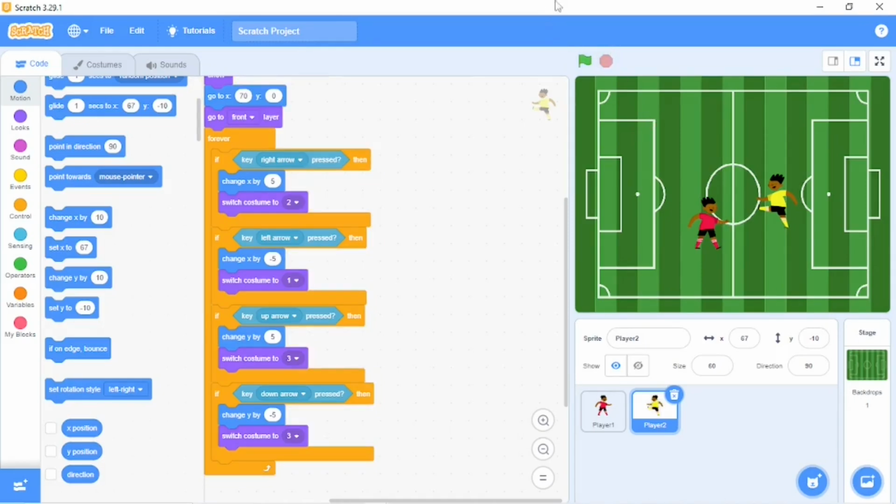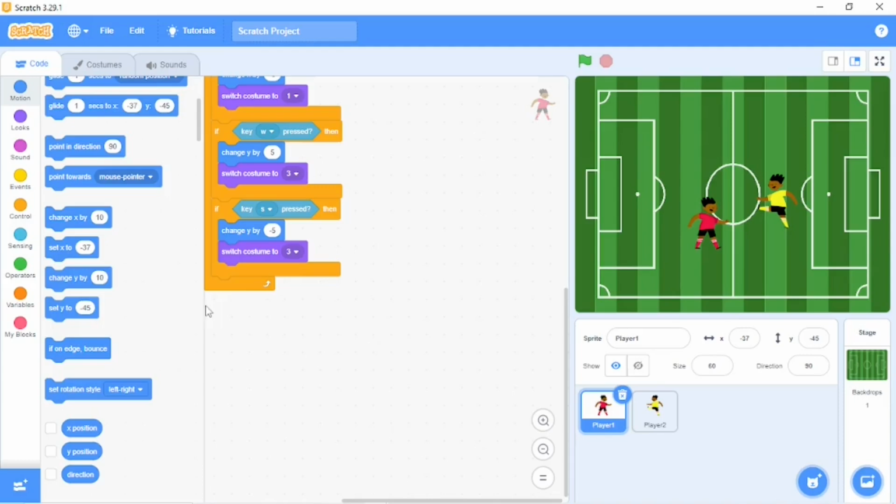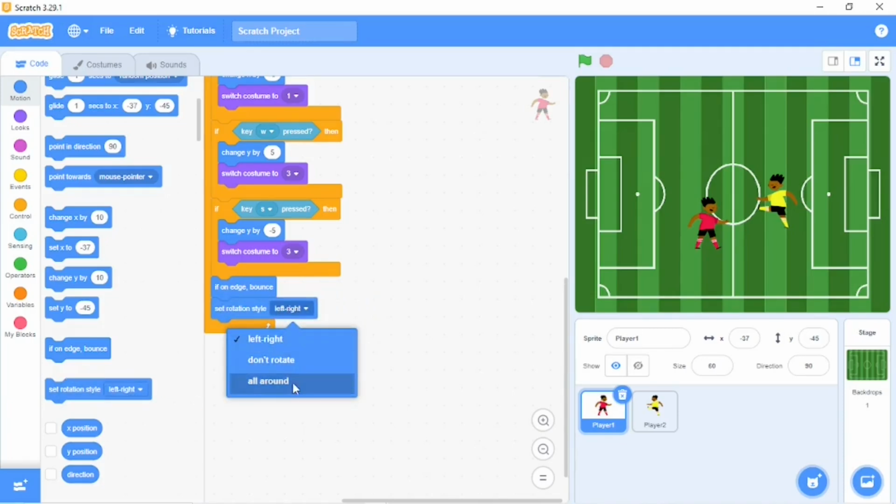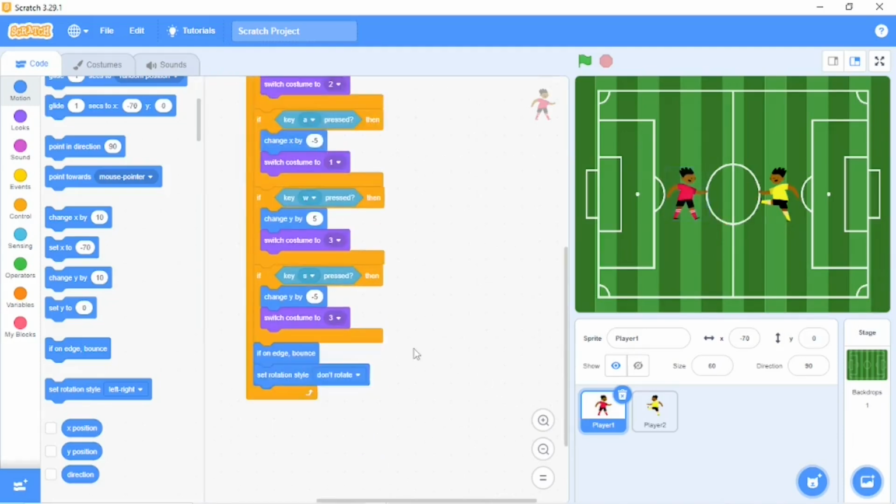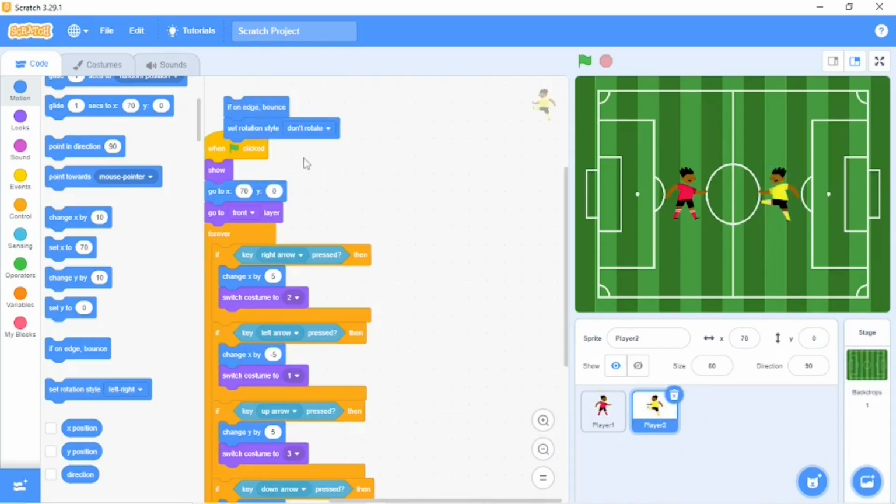So for that, go to player 1 and outside the if then, take an if on edge bounce and then set rotation style to don't rotate. These both blocks are necessary. And I will duplicate this, put it in the player 2, inside this.